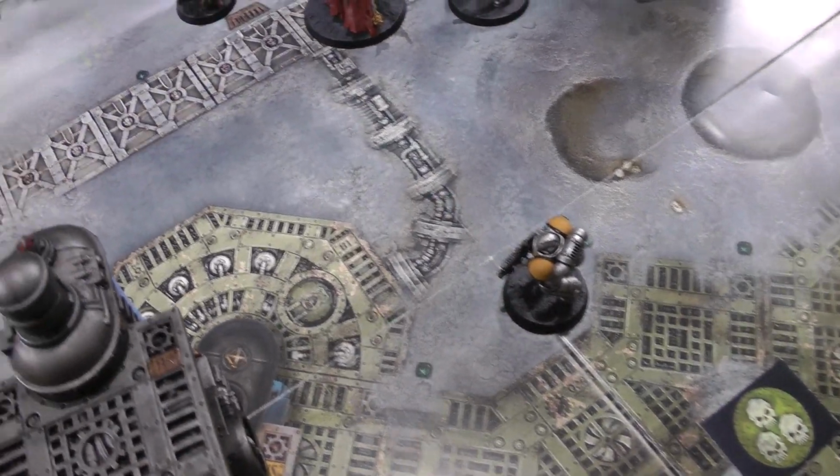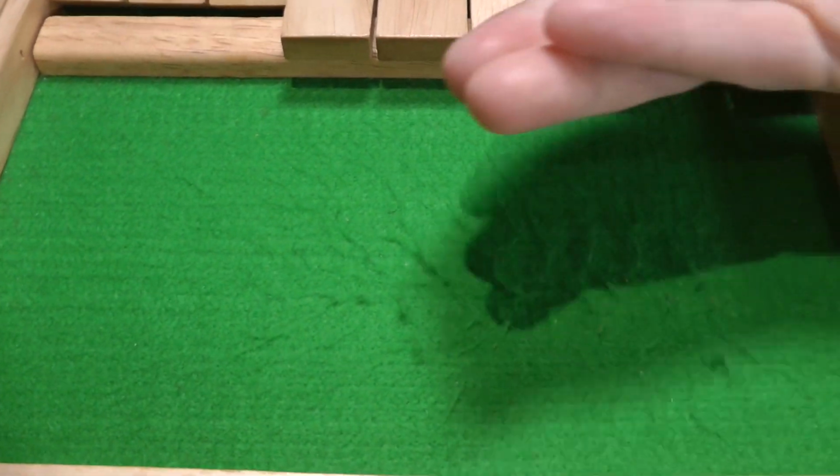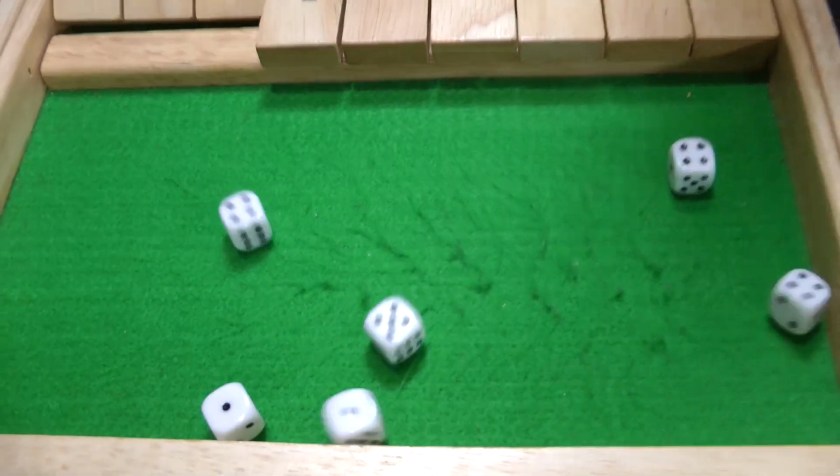This guy isn't bothered piling in because he's holding the objective and he can't actually get within 3 inches of anything anyway. Yeah, so you've got 7 attacks from the other Intercessors. Doing 3s. 6 hits. Wounding on 5s, you're rolling 1s.